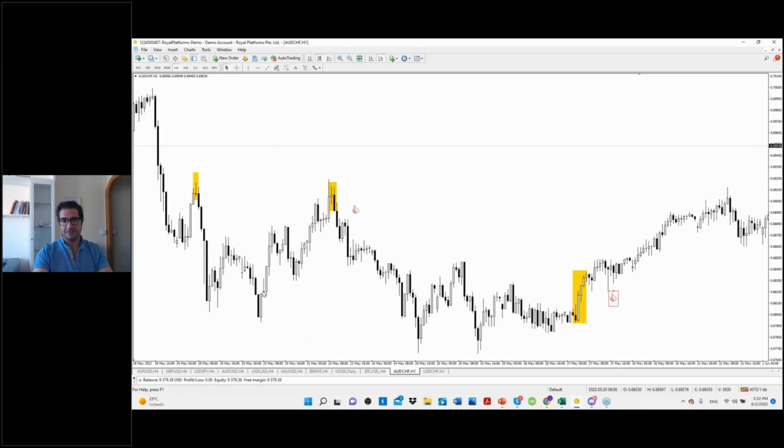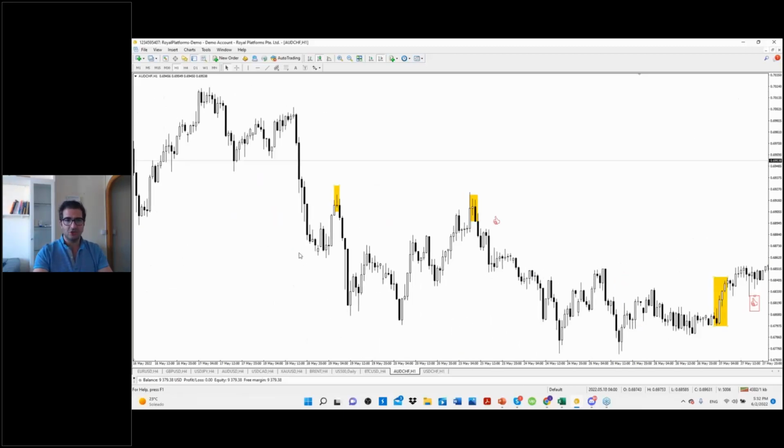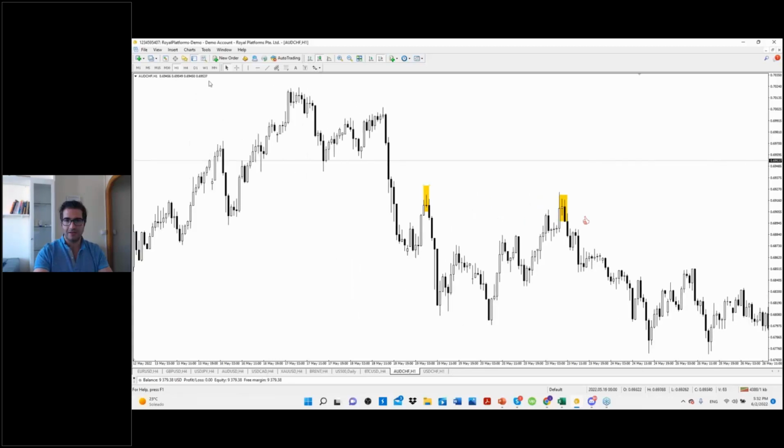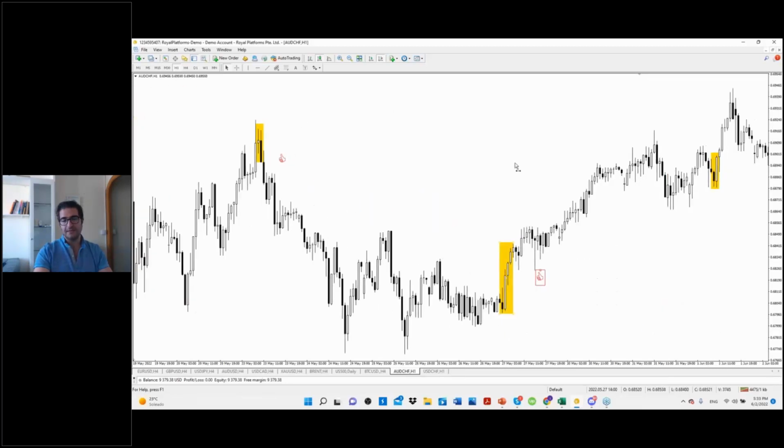However, the 3 black crows are totally the opposite. They show a continuation to the downside, and here we have a lot of them. An example I can give you is here. You can see we have 3 black bars where each close is closing below the previous one. This shows that the market is so bearish, and you can see that we have a continuation to the downside. And this is another one here as well. 1, 2, 3, and then the market dropped aggressively to the downside after it. So these are the 3 black crows.